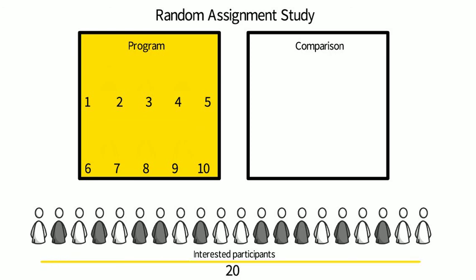These people will be invited to participate in the study and take part in a lottery that gives them an equal chance of getting a slot in the program. Choosing participants at random is an even-handed way of assigning the limited number of seats in a program. The lottery works like a coin toss.